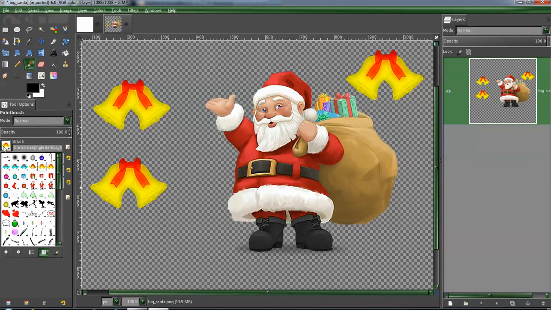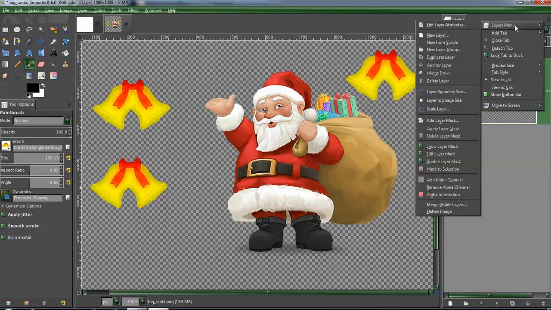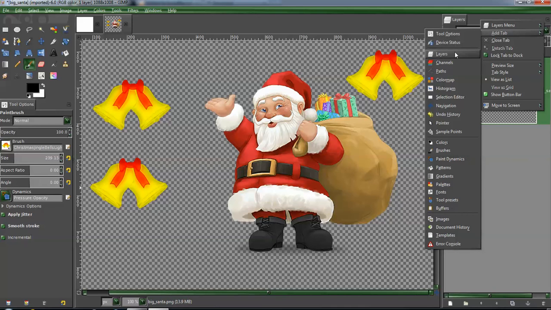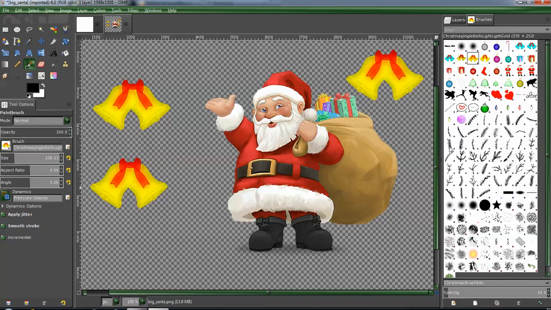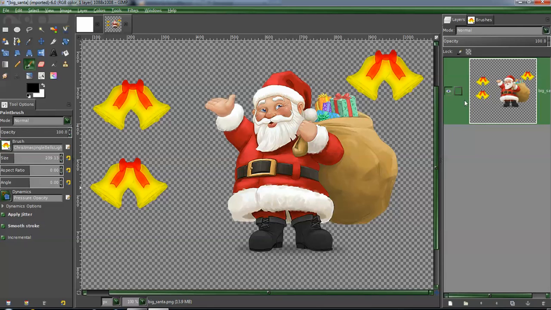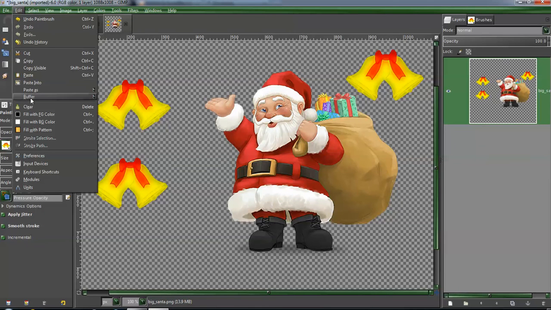Another way, instead of always having to click that and scroll to look at your brushes, we could open up a tab. We could go Add Tab, go down to Brushes, and then we get to see our layers are still there. I've actually made my layers a lot bigger, instead of that tiny little icon we used to get, by going into Edit, Preferences.